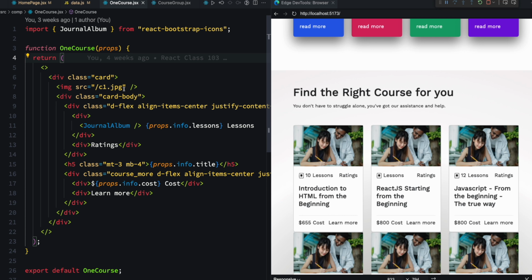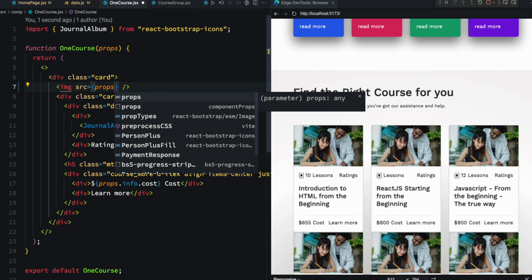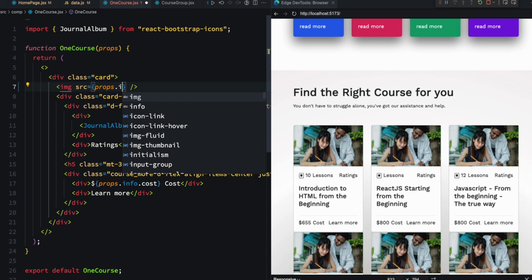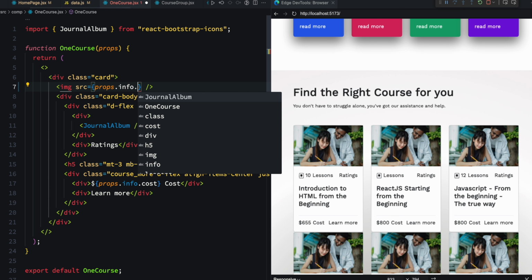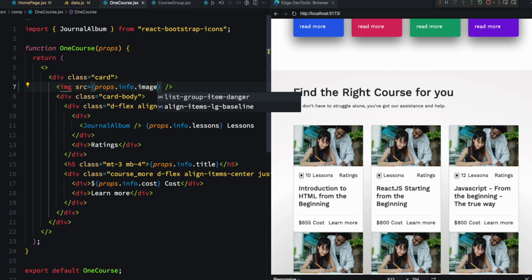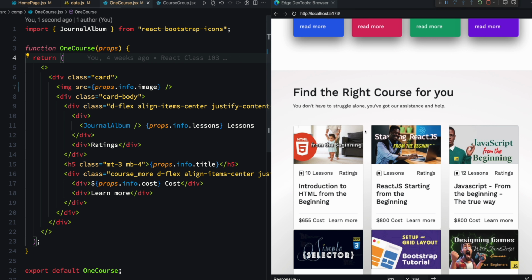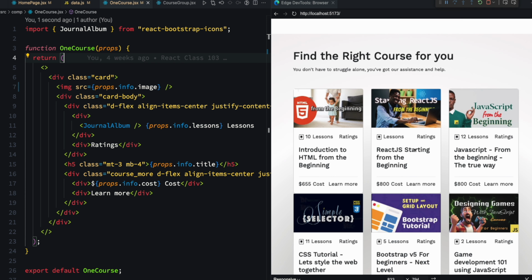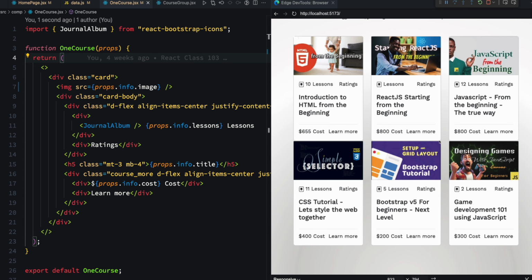So let's go ahead and specify the image. This is where the image is sitting, and the way the image comes in, the image is specified in form of props. Look at the way we capture the props this time around here. We didn't do it like the other one that was specified. Like I mentioned, it's better we specify individual props, but any one you do is still okay. props.info.images.image. So when you do that, the image that I've gone to specify, guys. So we have those images all there.